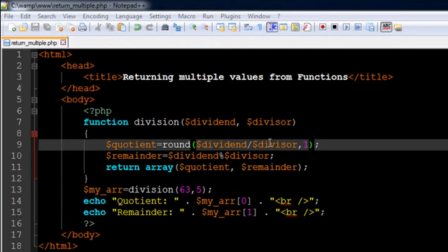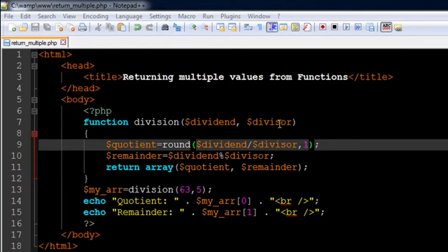So we're going to first perform the division, then round it off to 1 decimal point, and then assign that value to the variable quotient, right? And then on line number 10, I have used the modulo operator here. So to get the remainder, we are going to first find out the remainder value using the modulo operator, and then assign the value to the variable remainder.